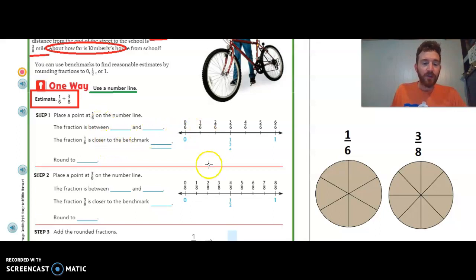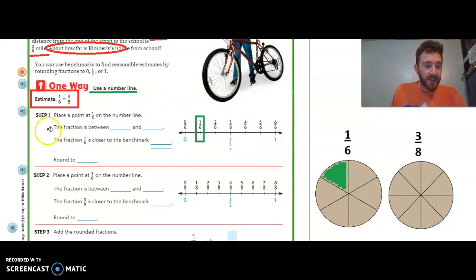The fraction 1/6, let's go ahead and mark where 1/6 is. Okay, here on our number line, it's right here. So we can see, and also, if I color it in just to see a visual over here, 1/6 is equal to 1 part out of 6, so that would be like this much. Okay, so you can see that's just a little bit. If it's only 1 out of 6 whole, that's not very much of it. That's how we can look through it. If we think about this as like pieces of pie, that's usually an easy way to think about fractions.